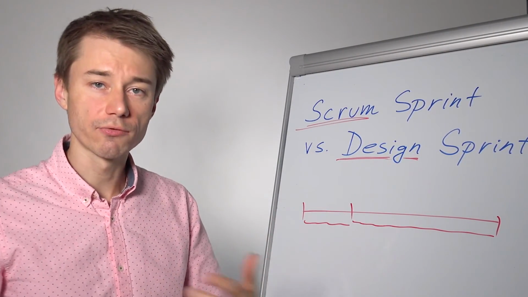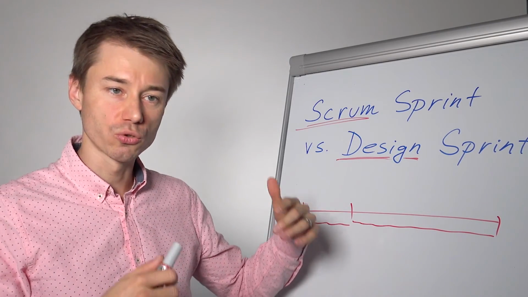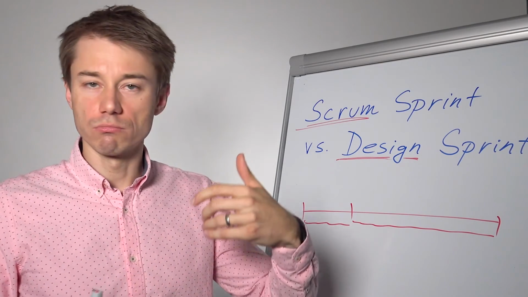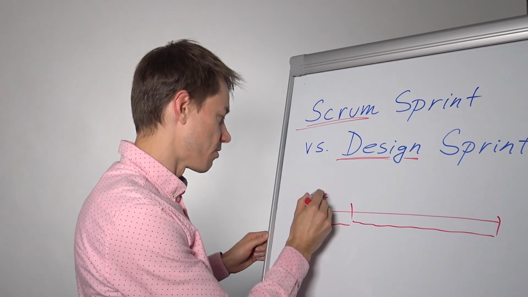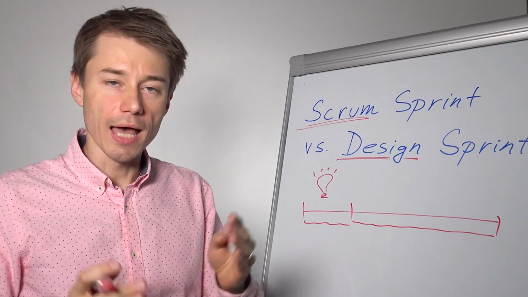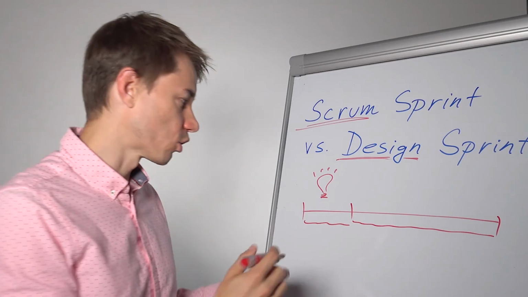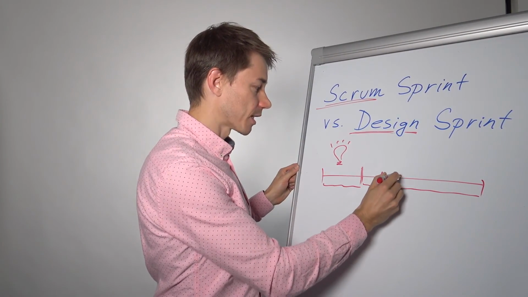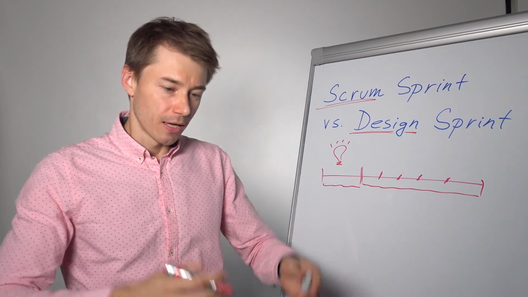So the design sprint, from my experience, is usually helping product teams to iterate, to get to what customers really want and need. So it helps in the ideation phase. And the Scrum sprint usually helps the technical teams to deliver, to build code. So as soon as they receive the green light, they start organizing several sprints, so Scrum sprints.